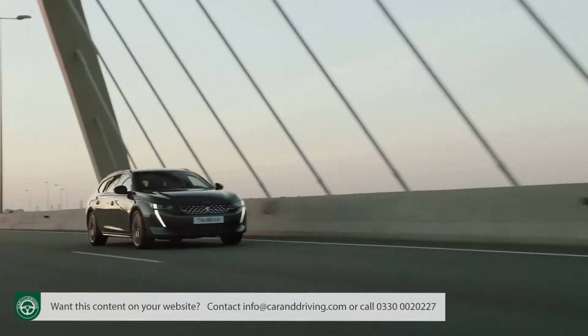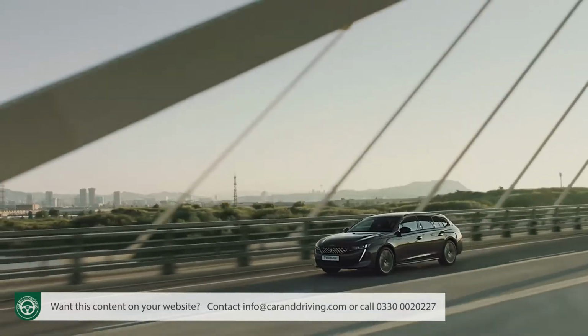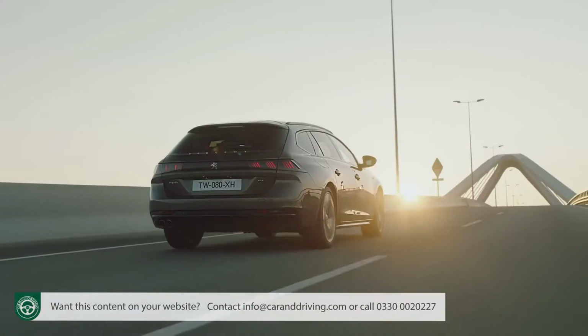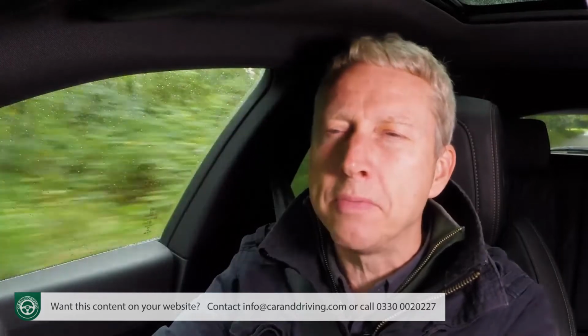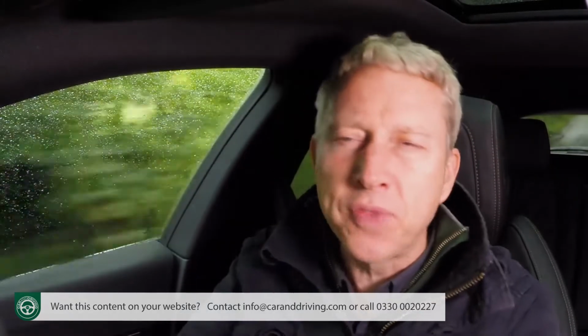Of course, running costs are about a lot more than just fuel economy and CO2 readings, so what else are you going to need to know? Well, there's the usual unremarkable 3-year 60,000-mile warranty, and if you are paying for maintenance work, you can budget ahead for it by taking up Peugeot's service plan that for a fixed monthly fee can cover you for up to 50,000 miles of motoring over either 3 or 5 years.